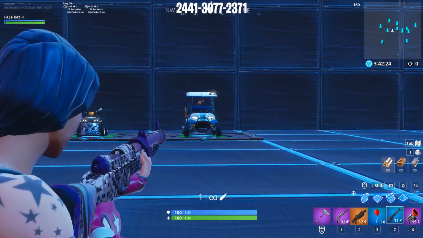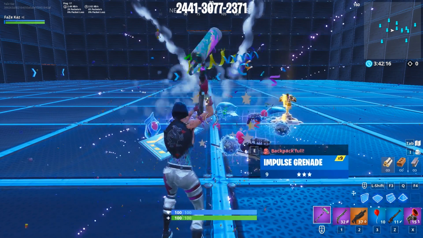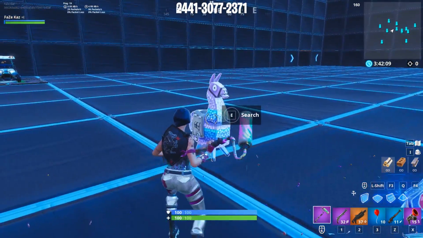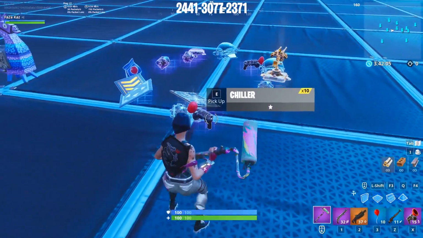But you got a quad crasher, an ATK, llamas, and you see the bot right over there. So you can't actually destroy this with your pickaxe because there's no pickaxe damage, but you do have to hit E to interact with these llamas. You can't actually break them with your pickaxe. So go ahead and open one up. You'll see a bunch of stuff come out of it.